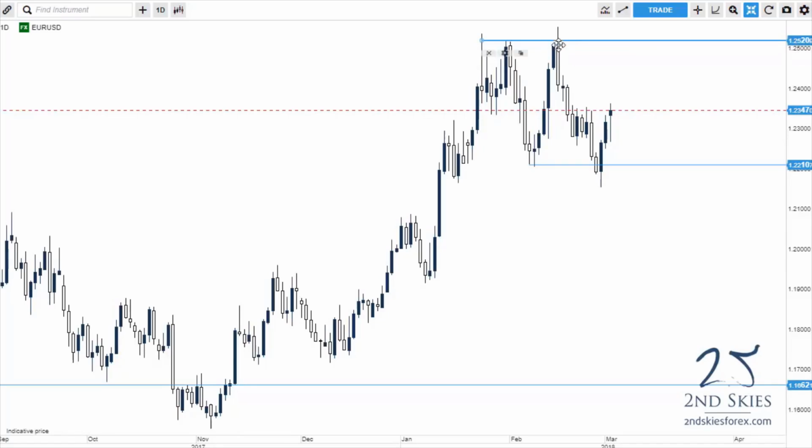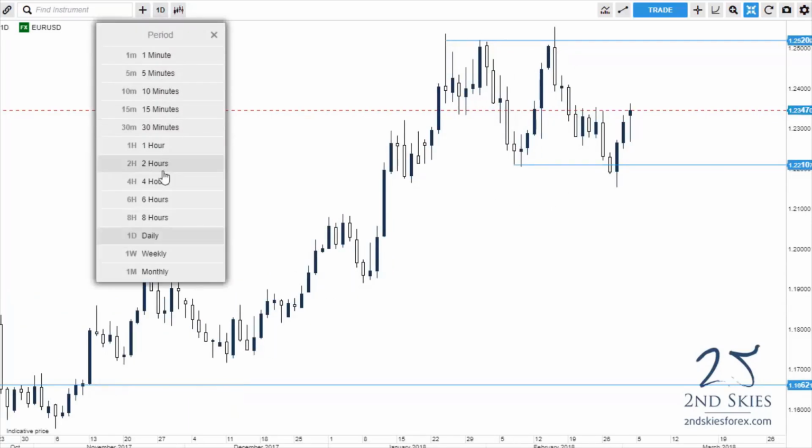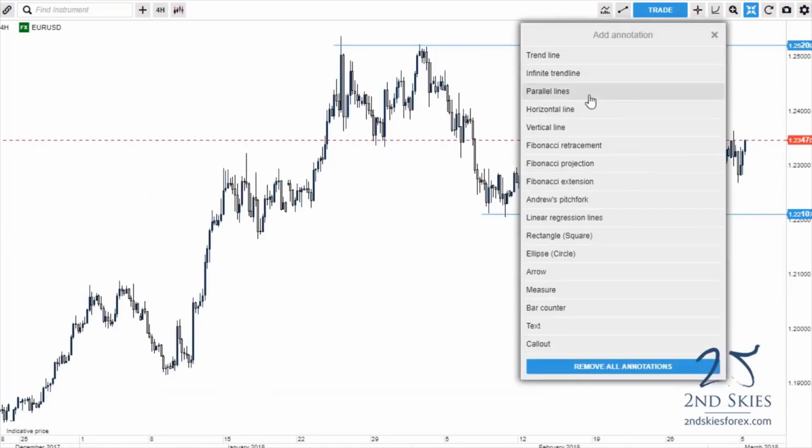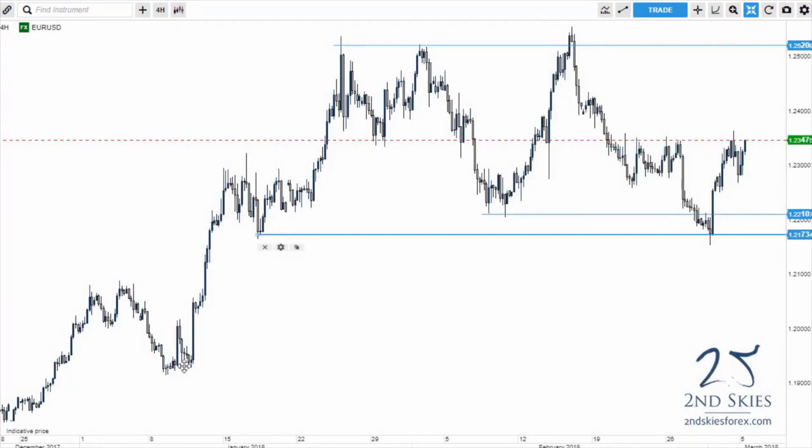After rejecting here, the real question was, where would I want to get long on the euro dollar in a pullback? I felt there were two locations. The first was this one right here. And the second, when I break this down on a 4-hour chart, is right here. If you look at this impulsive and corrective structure, the market had found a base here, and this started the final leg up to make the most recent, most structural highs. So I felt there would be a pretty good basis for buying here.